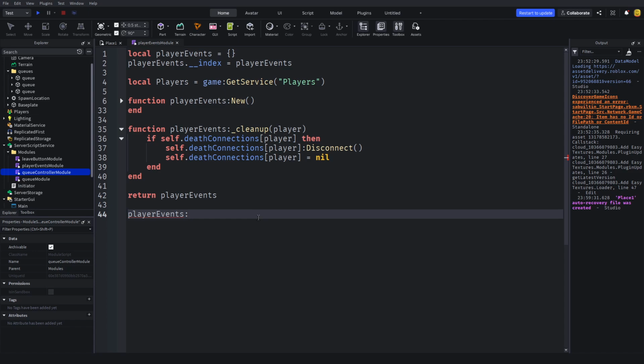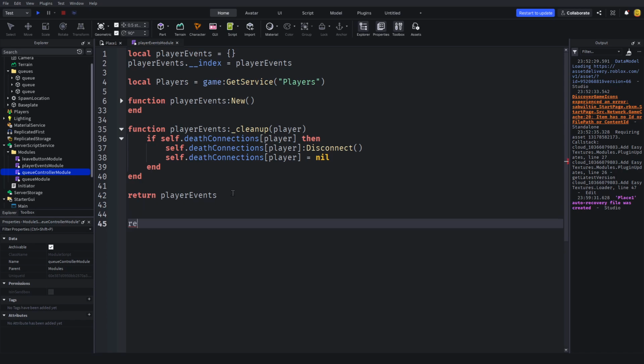Okay, why am I not? I guess it's not going to work outside of this because we're not requiring it. I actually want to test something. Will this work if I do require player events? No. Yeah.